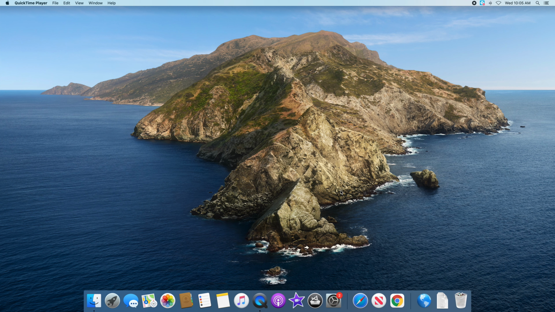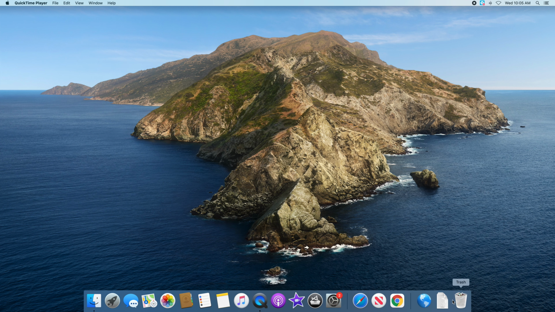Quick recording about how to add and remove things from your dock on the MacBooks. This is an iMac Desktop, but they're pretty much all the same. So if you'll look here, on your dock you have three sections. You have a sort of a managed section, your network section. These can't really be moved.